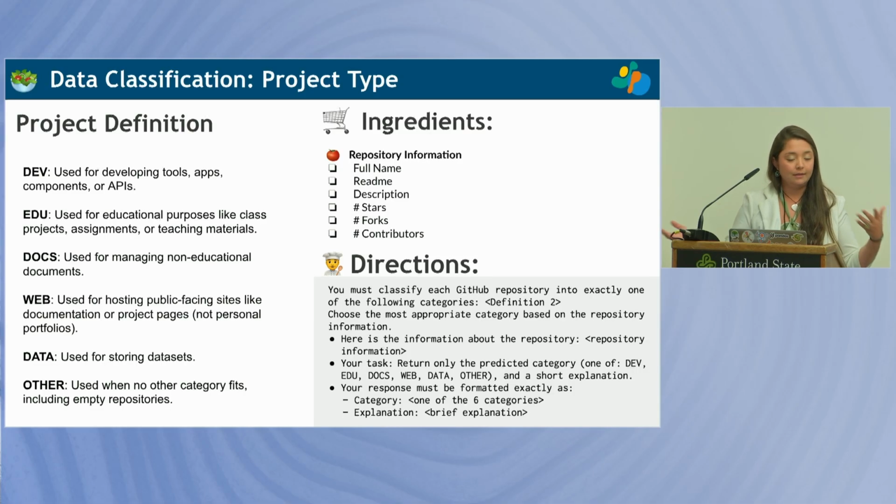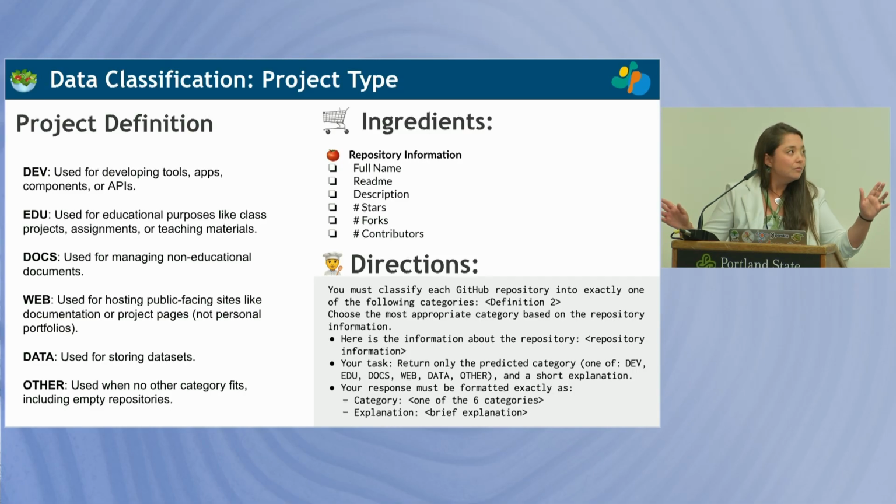The first one is dev, which is tools or apps or components or APIs or anything that's either development or also sort of research. Edu for educational purposes, including materials for instruction, but also projects and assignments from students. Docs, anything related to non-educational documents. Web for hosting websites. Data for storing data sets, and then other, which doesn't fit any of the other categories.